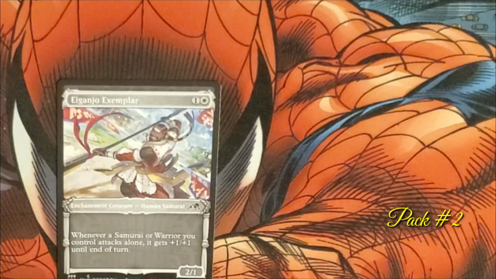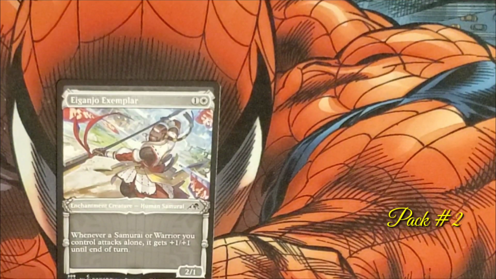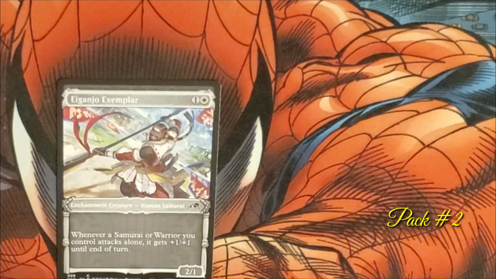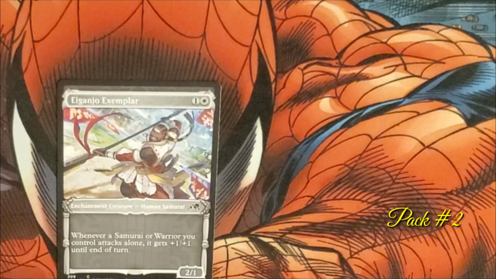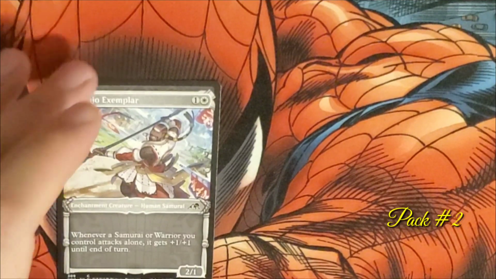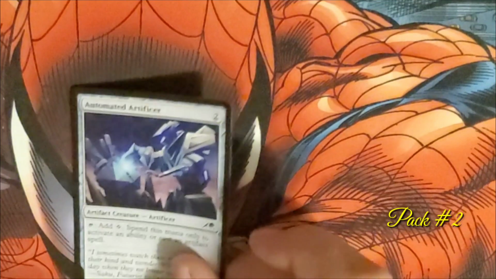Alonzo Templar costs 1 and a white. It's a 2/1. It's an enchantment creature, human samurai. Whenever a samurai or warrior you control attacks alone, it gets +1/+1 until end of turn. So whenever they attack alone, this is kind of like Exalted, where it'll end up having all these other abilities, but it ends up triggering by itself. Kind of a nice little thing that comes along with it.